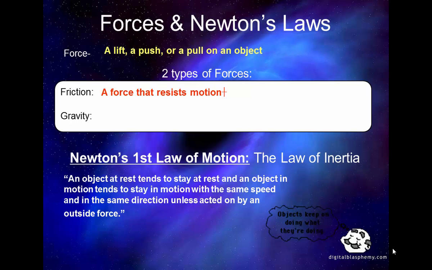There's also the force of gravity. Gravity is a force between all objects in the universe, and gravity is an attractive force. So we know that when we jump, we return back to the earth because of the force of gravity, because there's an attraction between the mass of the earth and us. But what you may not know is that attractive force is mutual. Not only are we attracted back to the earth, but the earth is attracted up to us when we jump.